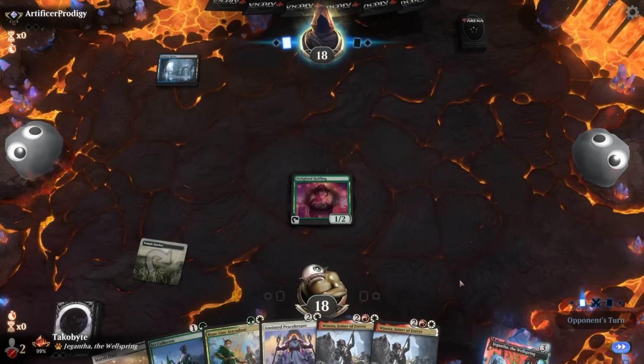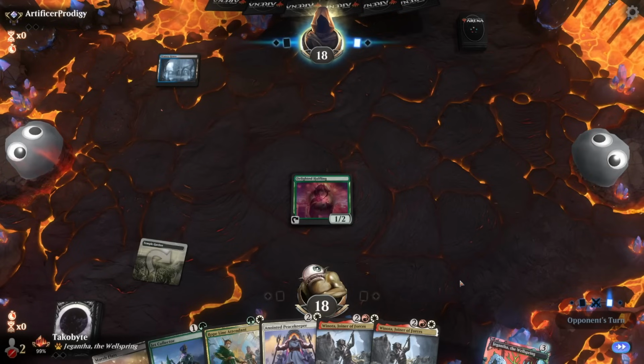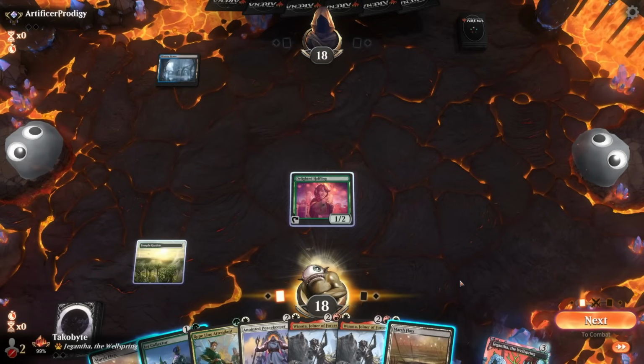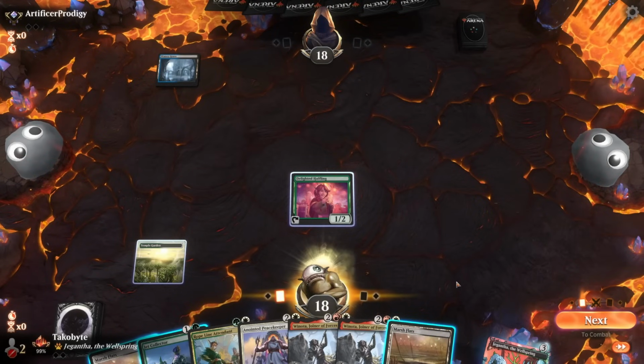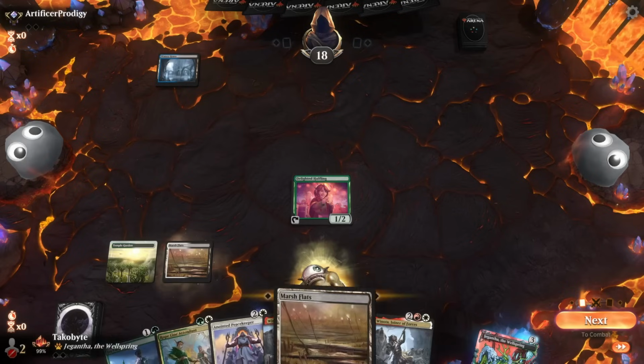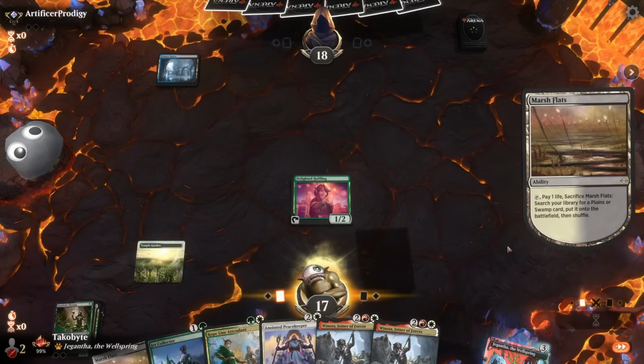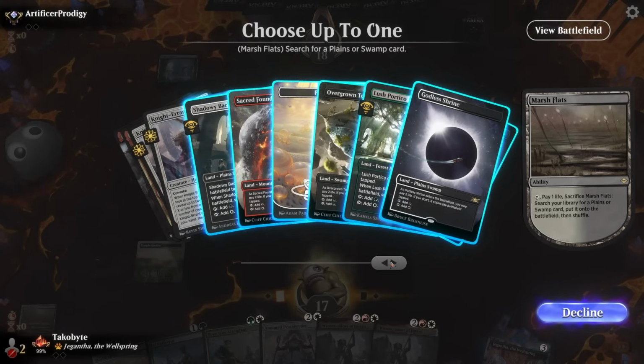They have a Stifle? No. Say it ain't so. You don't have a Stifle. You do? Wait, it's not. Oh, it's a mill deck.